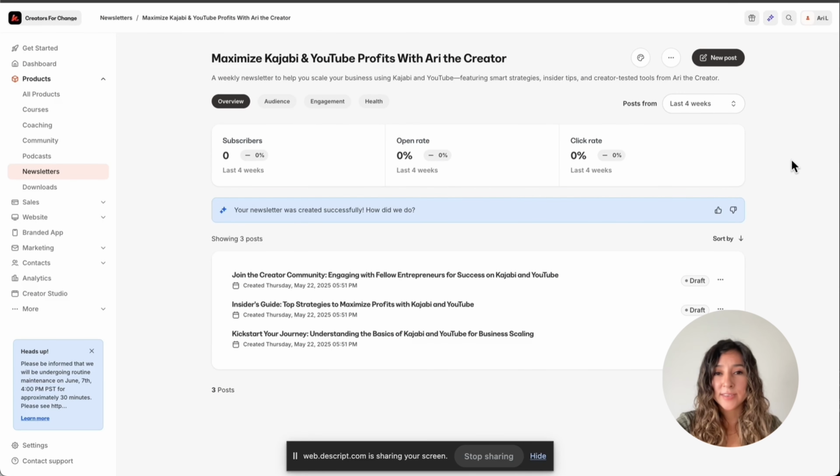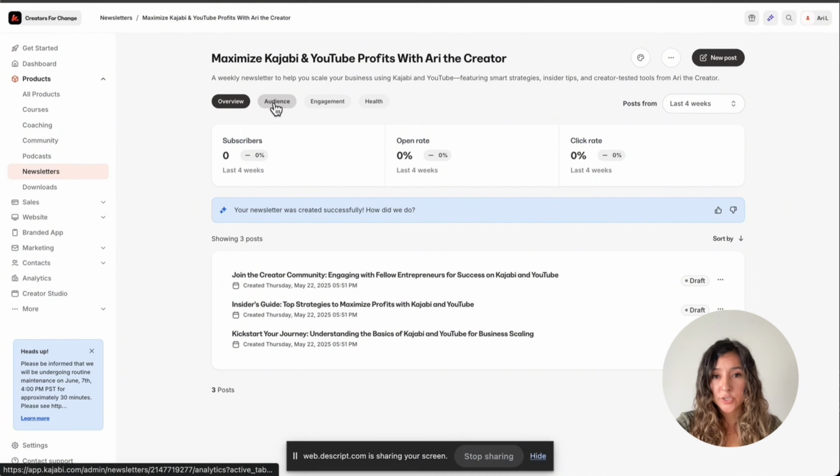Okay, so as you could see, Kajabi just set up the newsletter, and like I told you, it did draft up some posts using AI. You don't have to use these, but maybe it sparked some good ideas for you. You could just go in, edit it, make it your own, add in some photos. Regardless, I'll show you in a second how to make a new post.